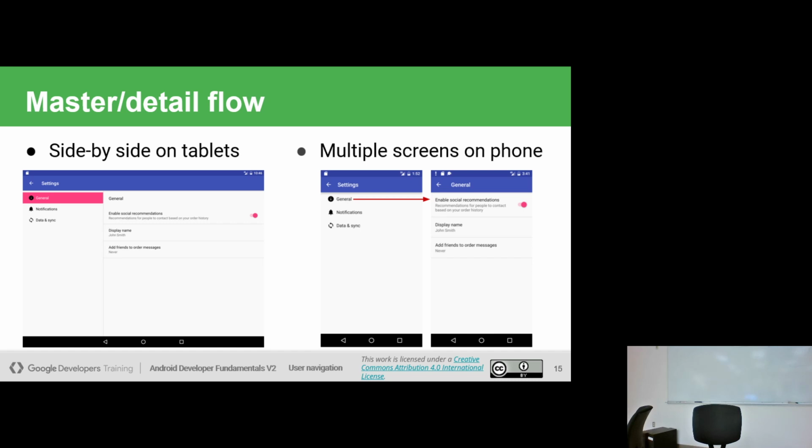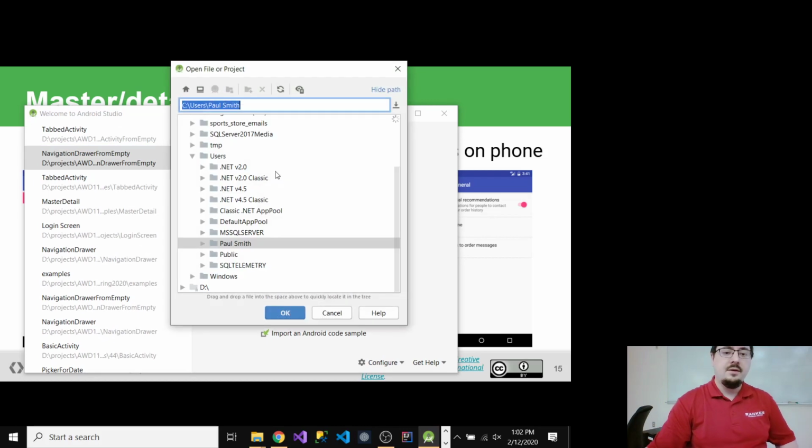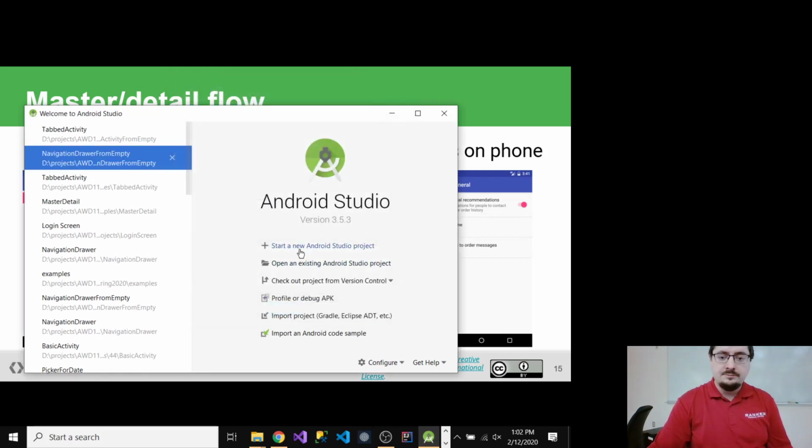Right? So we've got the groups of settings, and here we've got the same screens, same kind of functionality, but here it's two screens and there it's one screen. Right? So if you create a new project in Android Studio, remember that you get the option to pick a template, right?